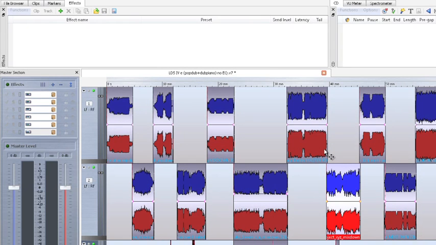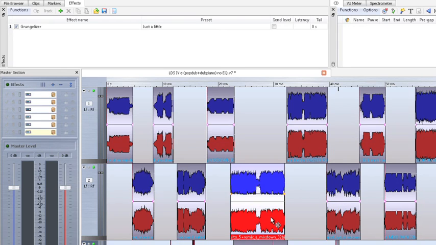The audio montage is the perfect place for arranging audio material which can then be exported to CD. Audio montage lets you use sound effects in many ways. You may want to use the master section for applying effects to the entire audio montage. But, of course, you can also add effects to individual tracks.